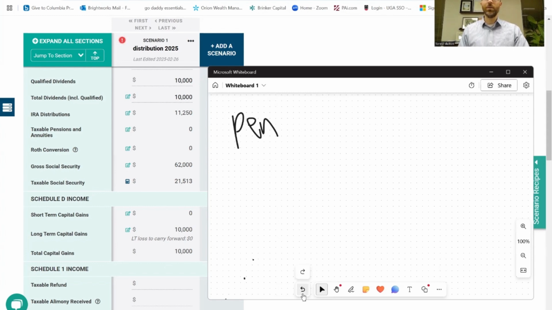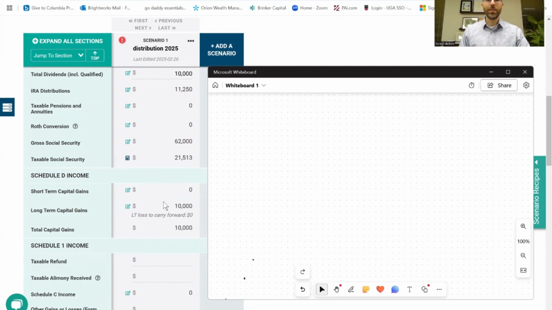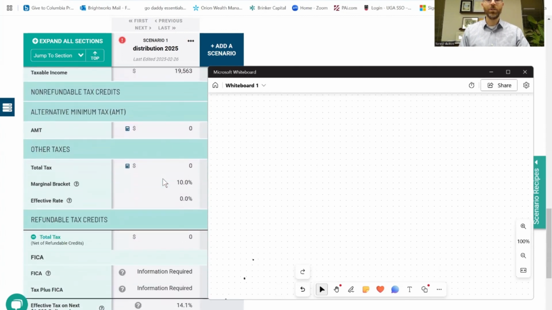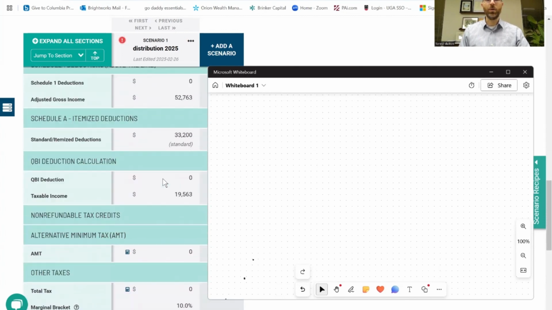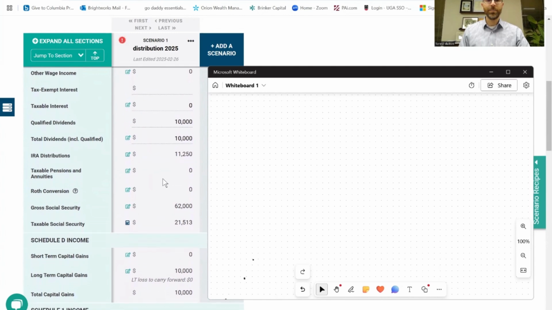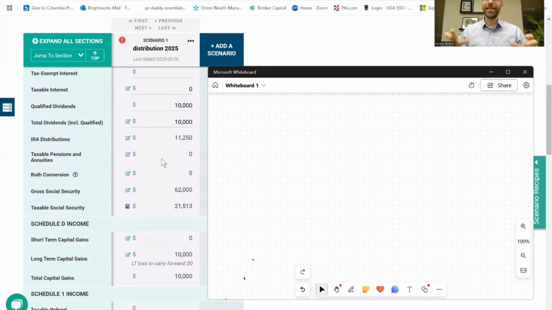So what does this actually look like in practice? So again, I have these scenarios here to demonstrate that even though you pull a significant amount of income sources, depending on how you're taxed, you may not have much of a tax liability at all. Now, this would be helpful for someone who said, I want to minimize taxes today. That's not always the case over a lifetime.